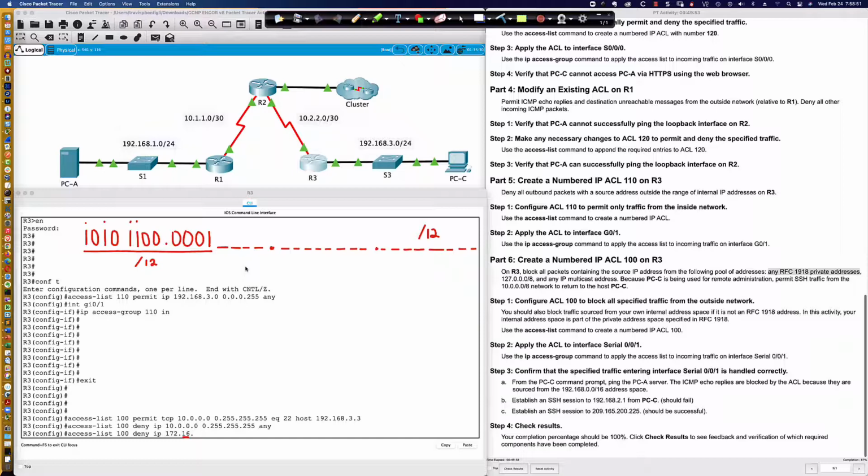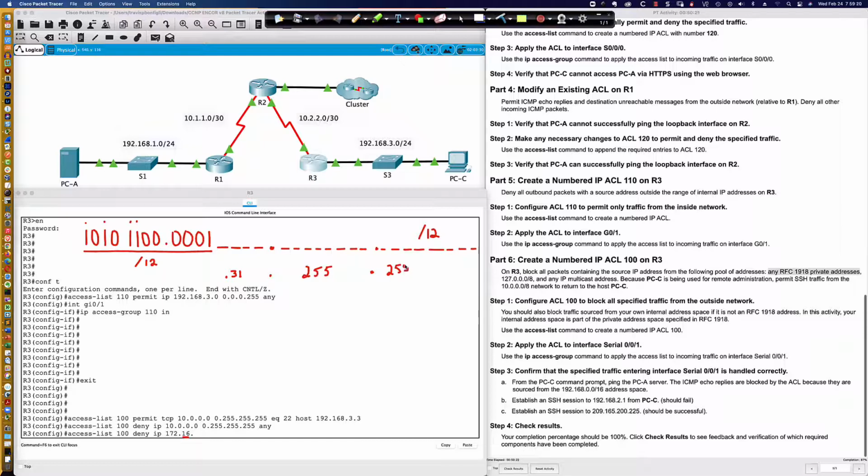Now, remember, the range goes from 172.16 to 172, and we'll write it right underneath here, all the way up to 31.255. Again, remember, these little dashes I've got in here are values that can change. But these first 12 bits cannot.